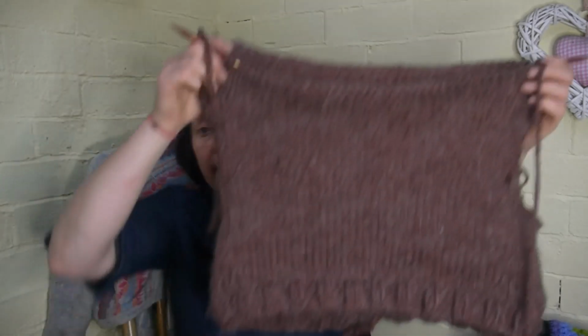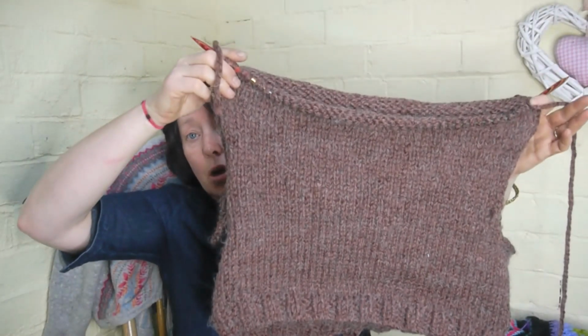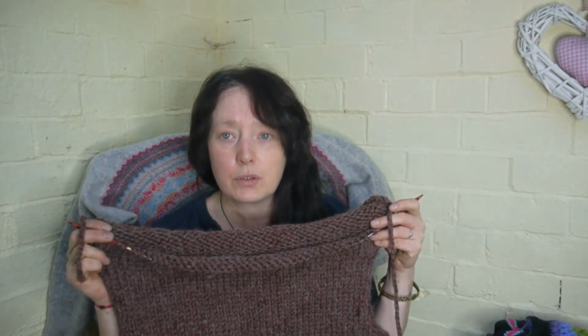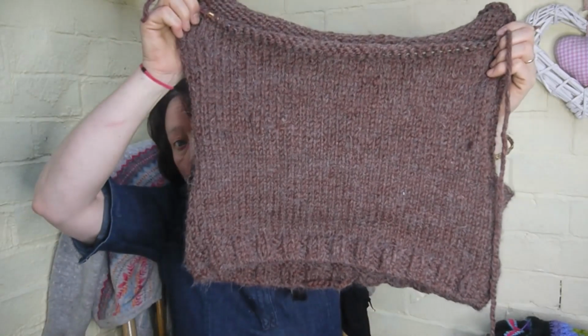But anyway, putting that aside, this is my tank top. Now I am going to do a pattern. Someone has asked me for a pattern and if it would be suitable to be done for a children's size. Now if you use a smaller weight yarn and a smaller needle, this should go down quite happily into a middle child's size tank top. So you could knit the sleeves as short as you wanted to, but mine are quite long so that I can wear it over the top of this when I've got sleeves. So that's my tank top.